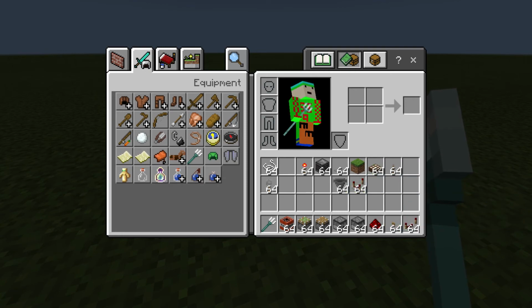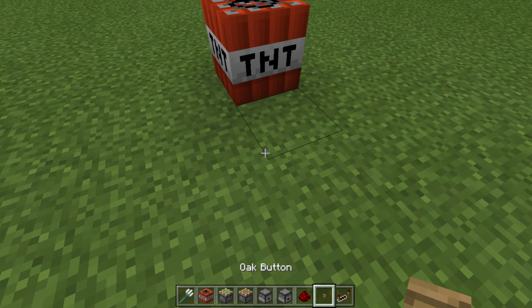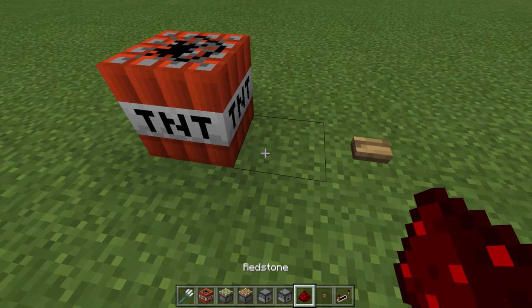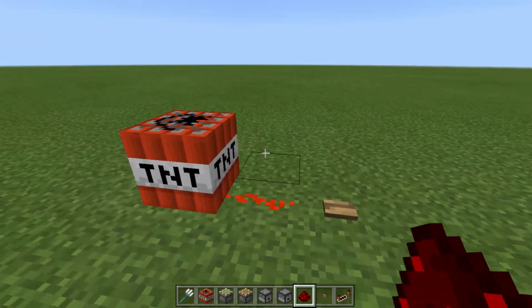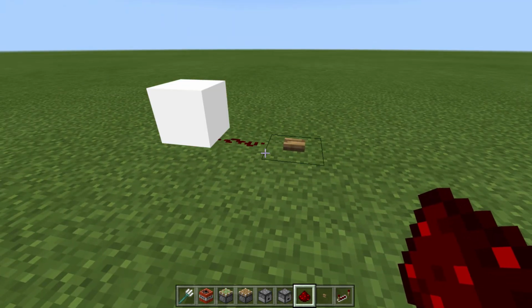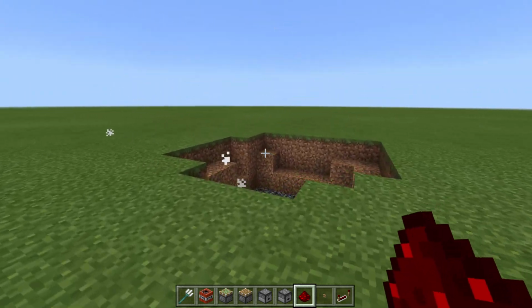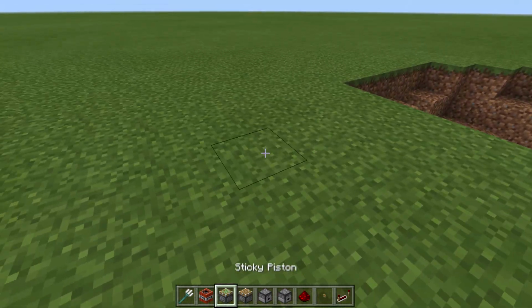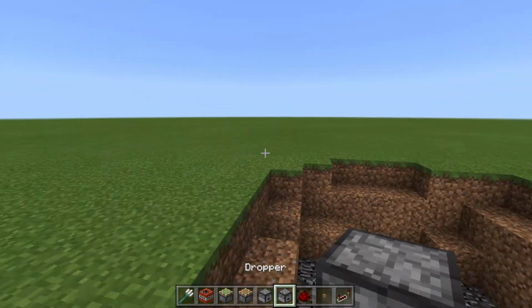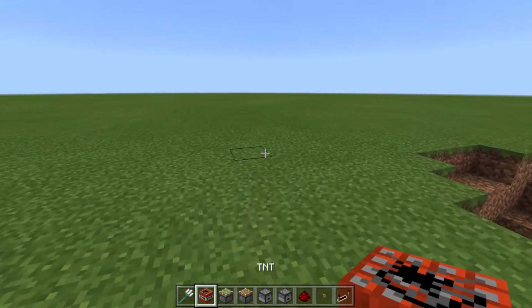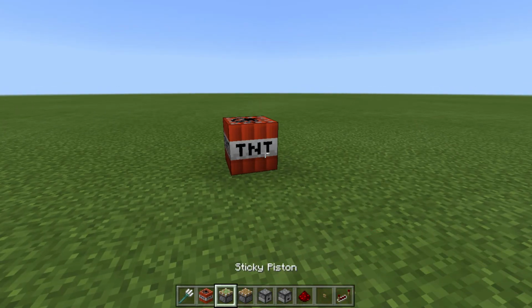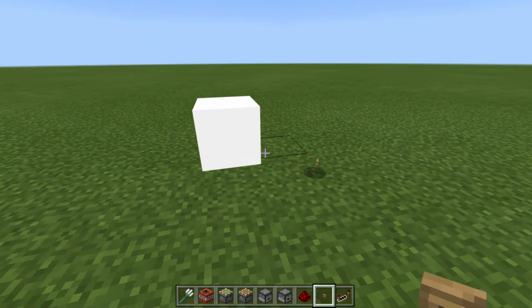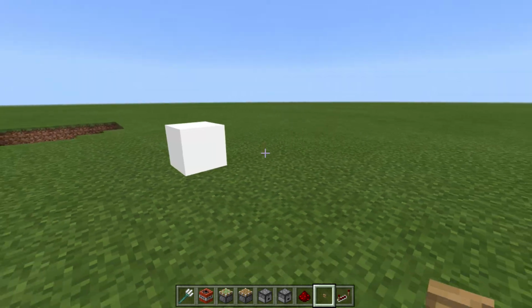Comparator, they're not that useful, but they still do something. So if we put a button here and redstone, boom. Oh, what happened? Oh no, the ground was destroyed. So that's what happens with TNT. And with TNT you could also put a button on it, and it just goes boom.